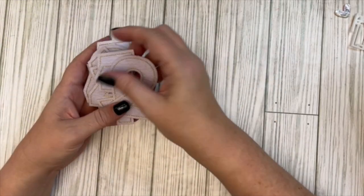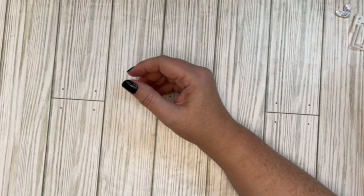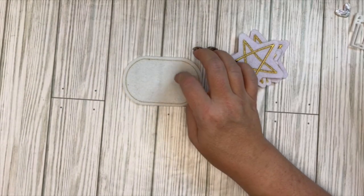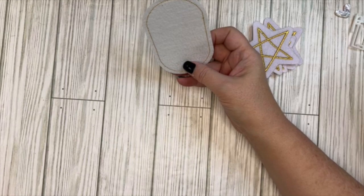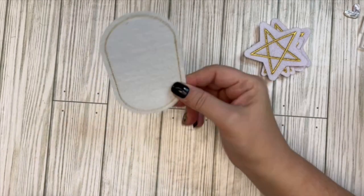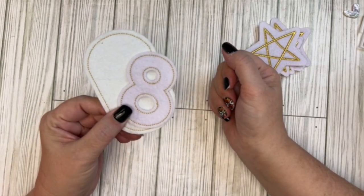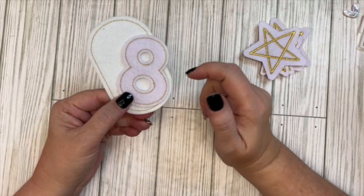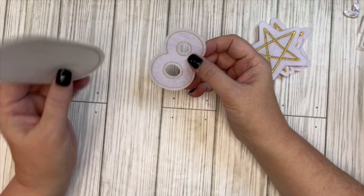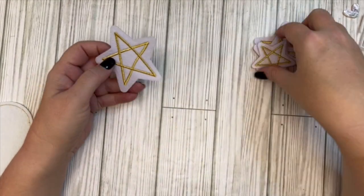I did buy two sets of the numbers because I want to try to use as many as possible since I was super excited about them. I'm going to try to get over the fact that they have a gray tone — in different light they kind of look purple, and they're not true white, which I'm disappointed about. Compared to a set she brought out a couple years ago, which appears to be a true white, the color difference is clearly visible. I thought I'd get the same white, so I'm really disappointed.